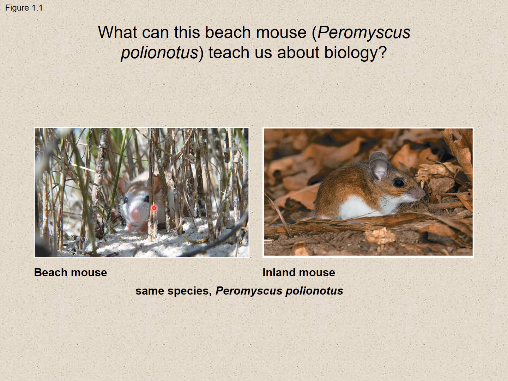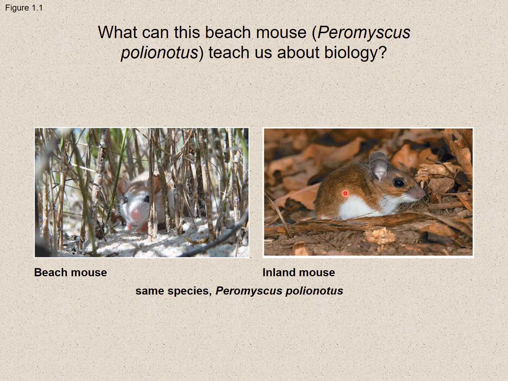So we have the beach mouse of the same species, and it's got a lighter coat color, so it kind of blends in better at the beach with the lighter sand. And then the inland mouse is a lot darker, so it kind of blends in with the inland environment where there's a lot more dirt and we have leaves and branches, so we have a little more brown things.